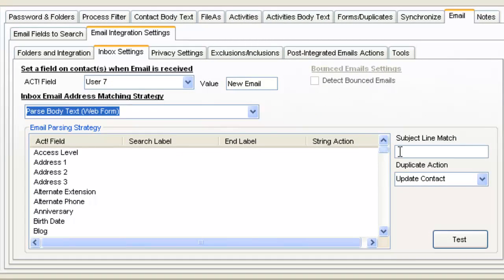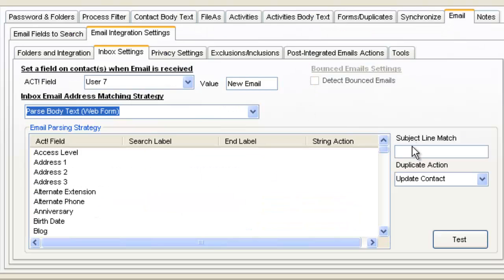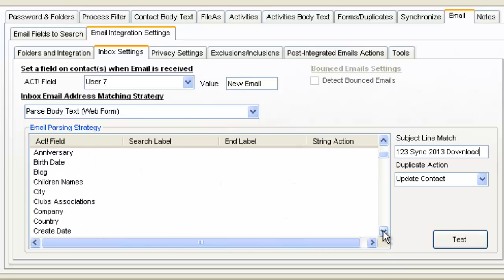So here, we look at the subject line. And what is the subject line? The subject line is here. It's 123 sync. So we take that and just put that there. So what we're telling 123 sync now is to scan for the subject line on all emails, and if this is a subject line, to go and match this and parse through the contact.